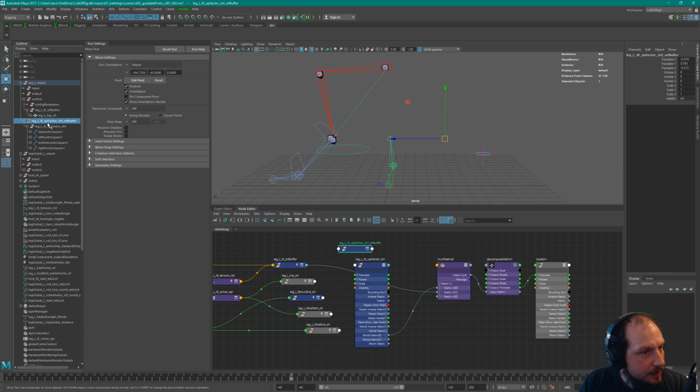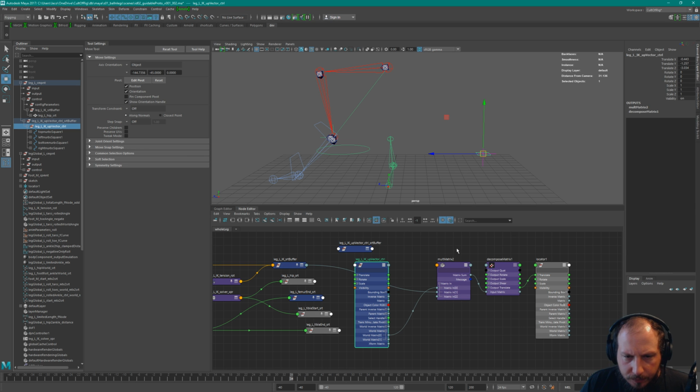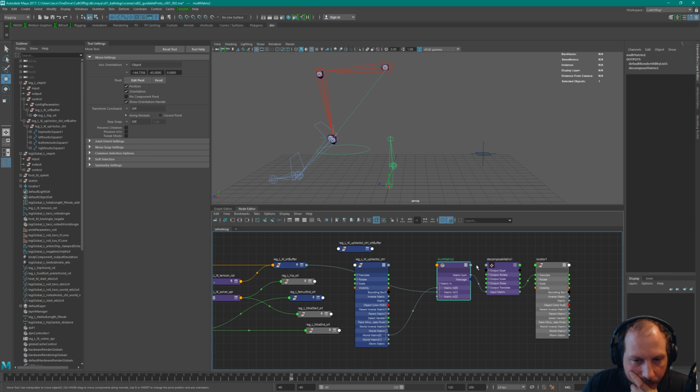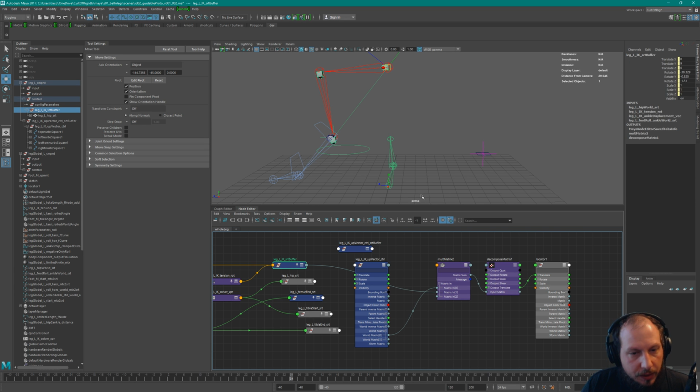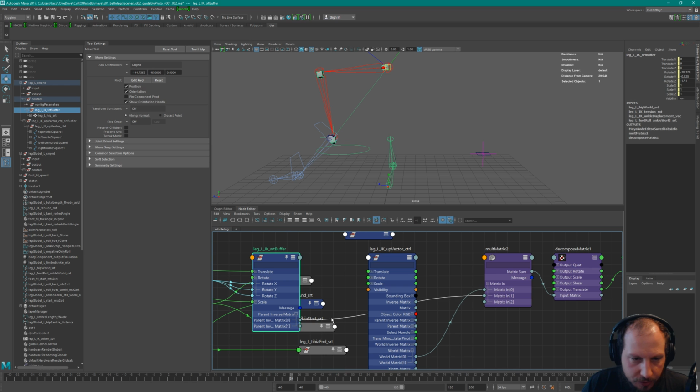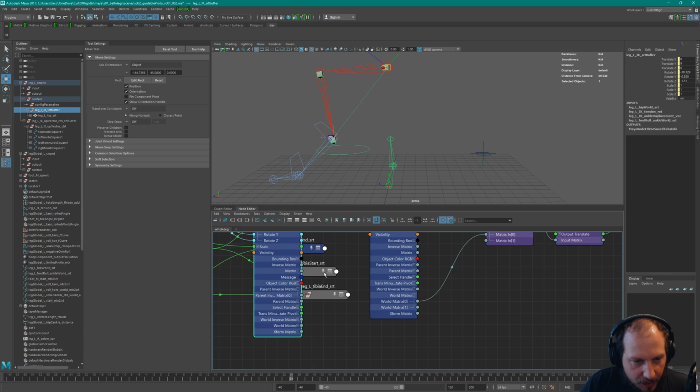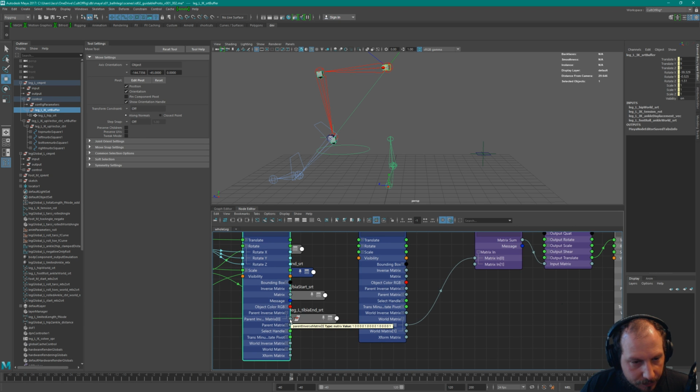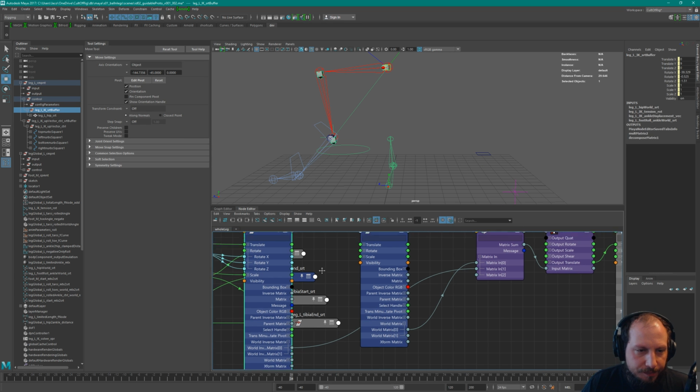Let's see. Is this in the right place? Yes. Am I getting the world matrix? Yes. The locator is parented to the world where it should be parented to, I think. The IK buffer, whatever you use for the inverse matrix. Parent inverse matrix, that's the mistake. I want world inverse matrix. So I don't know if that's what you were saying, but yeah. I need to pay more attention. So world inverse matrix is what we want. All right. There you go.